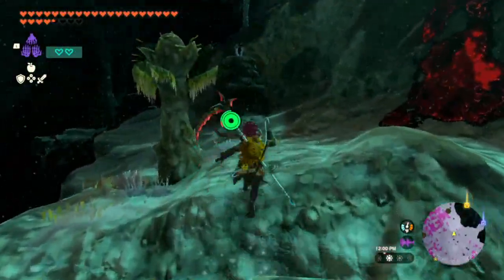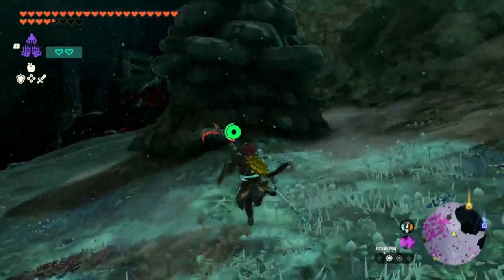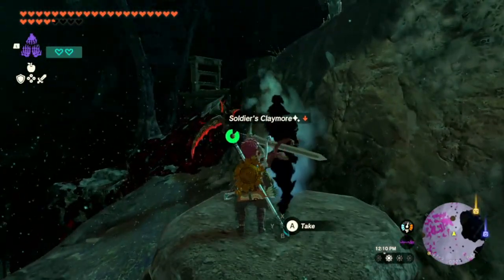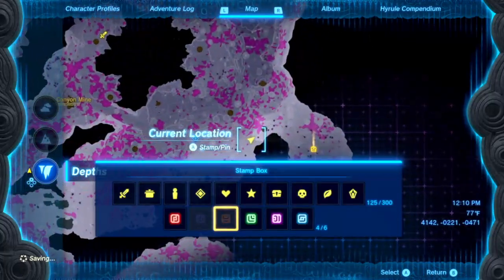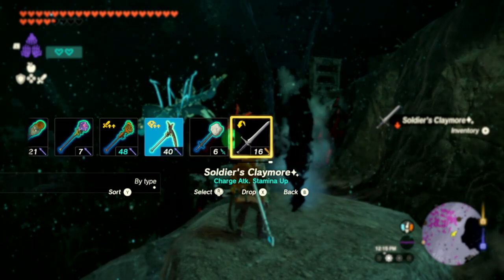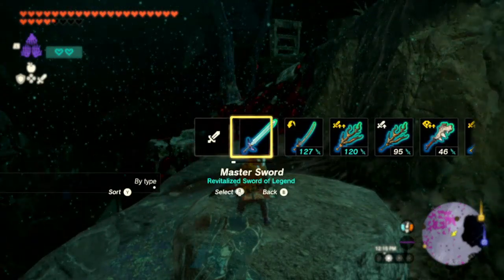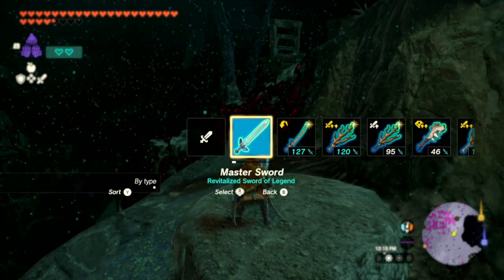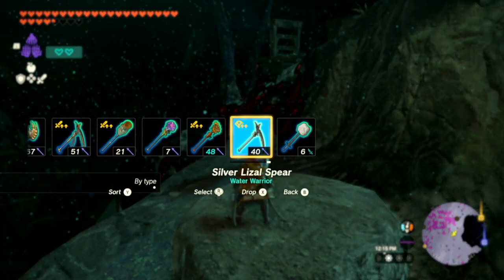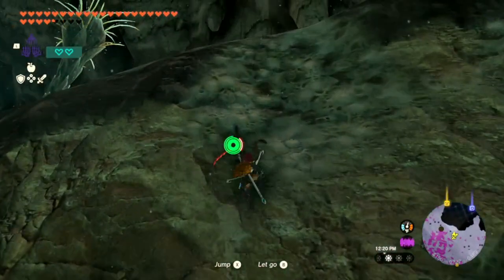Ooh, a weapon stash. Please be something good. Please be something good. What is that? Soldier's Claymore? No, I don't think so. Soldier's Claymore doesn't really do anything for me at this point. Yeah, I don't think I want Soldier's Claymore.